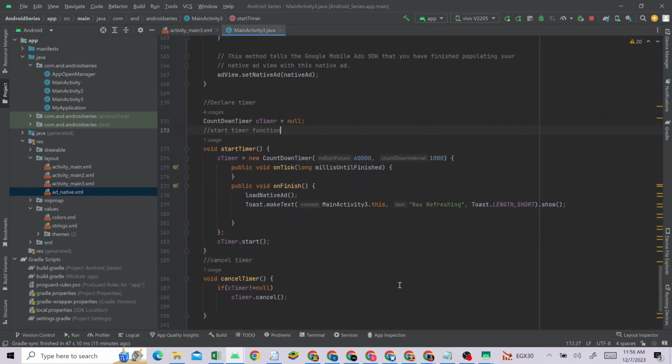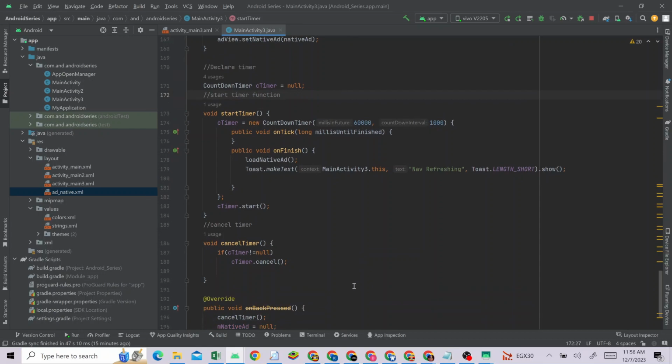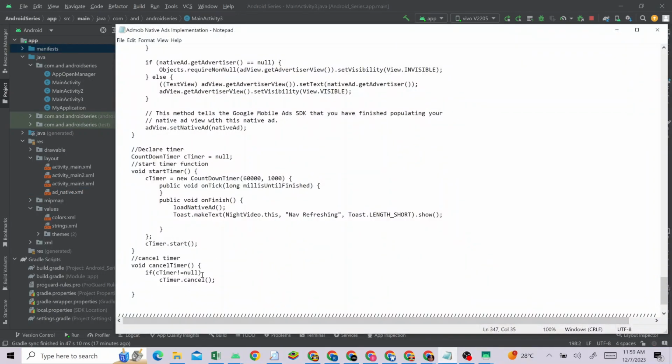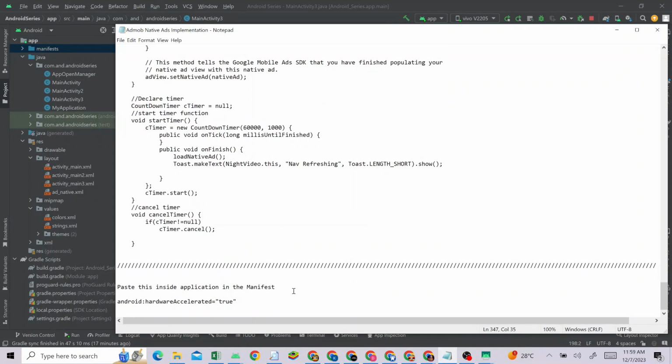Okay, and the last one is, we come here, paste this inside application in the manifest. We copy this.